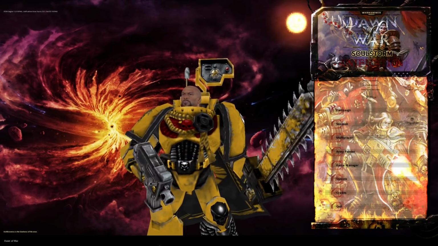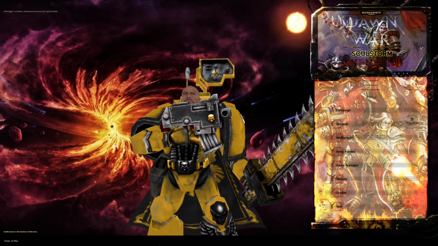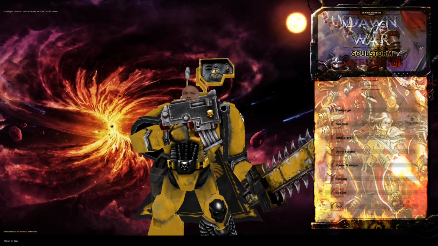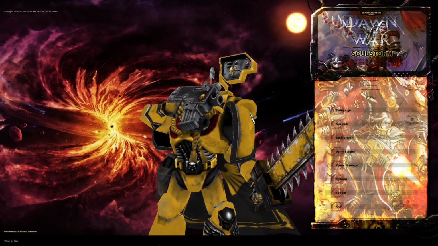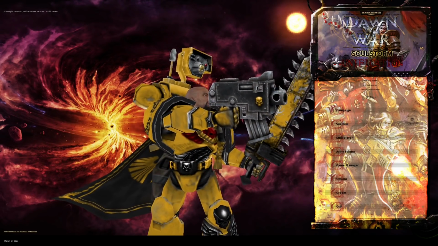The Imperial Fists are steadfast defenders of the Imperium, experts at siege warfare who know their guns and fortifications better than other factions. Yes, this is a Space Marine faction, but they will play differently to the vanilla Space Marines, so let's not waste any more time and jump right in.